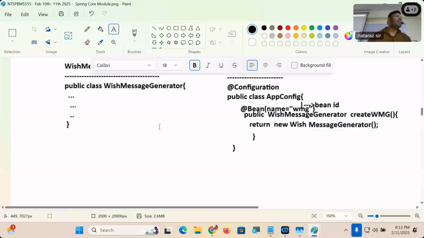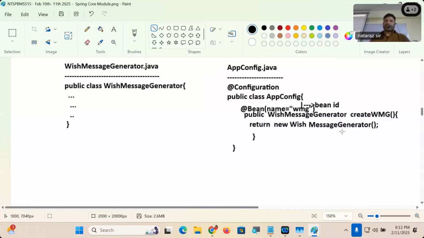For predefined, @Bean method inside the configuration class. Here, the programmer is creating the object.